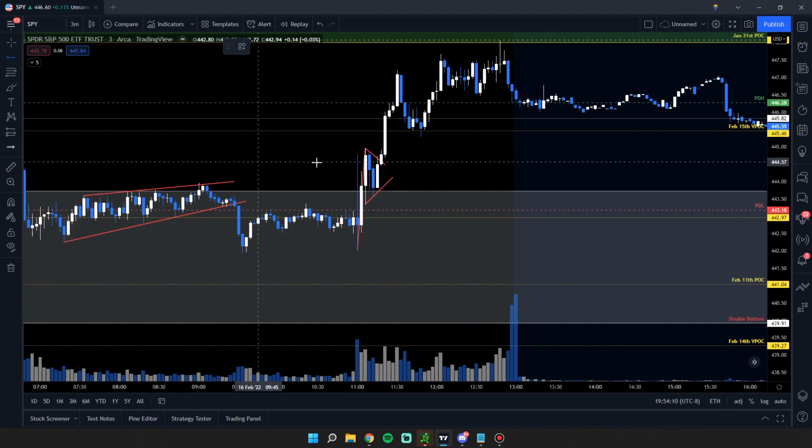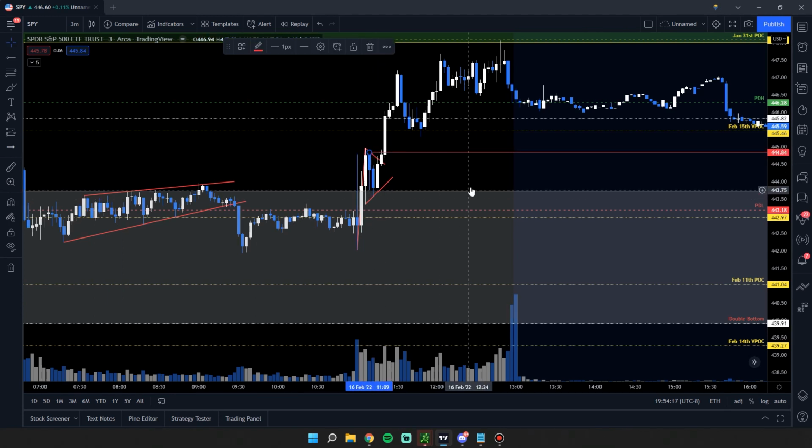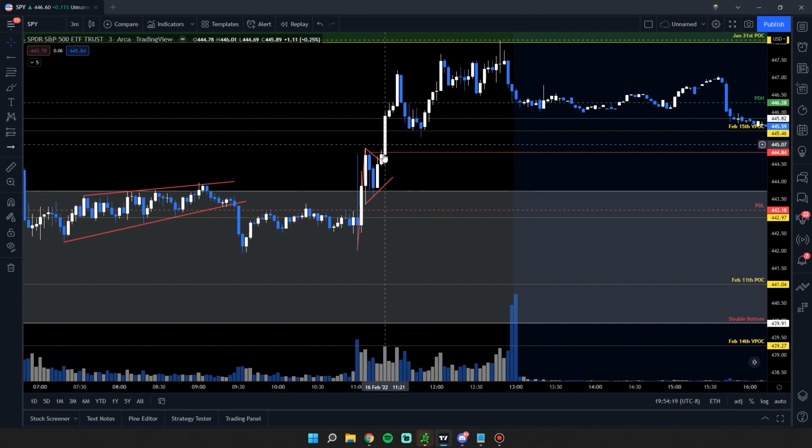Like I was saying, your safe entry is going to be the last touch of this trend line. So your safe entry would be this wick right here. Once you cross above that wick, you would take calls. The riskier entry is going to be either when this wick went through this trend line or the retest of this trend line, you would take calls. And these trades are just so easy.